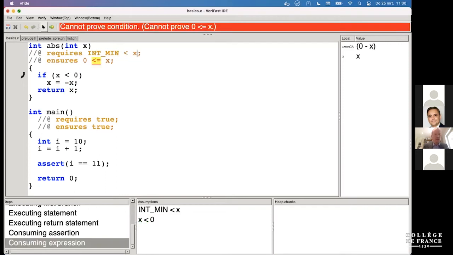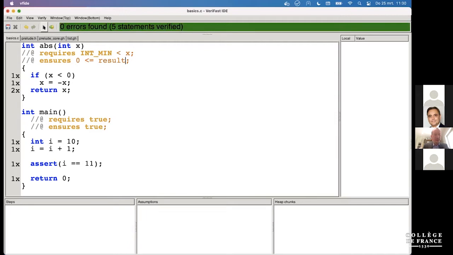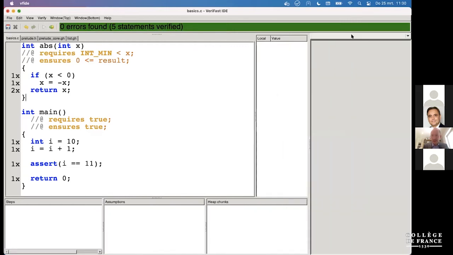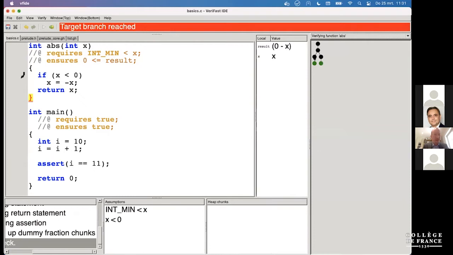And then it goes through, I would hope, except it doesn't. No, I should of course say 0 less equal result. There we go. So here, there are two symbolic execution branches that are done by the abs function, verifying function abs. The symbolic execution tree branches off into two branches. In the first one, we assume x is less than 0, and then we go through the function under that assumption.